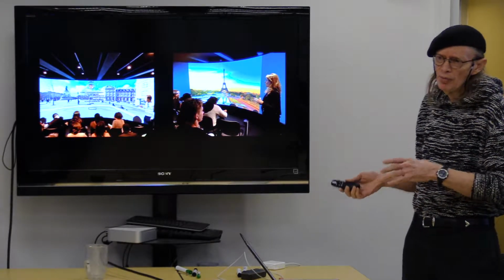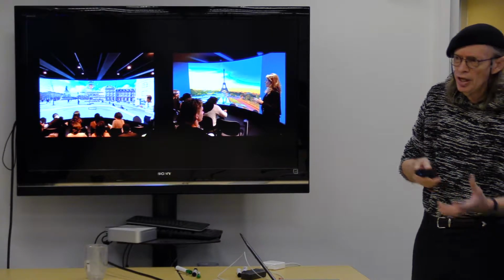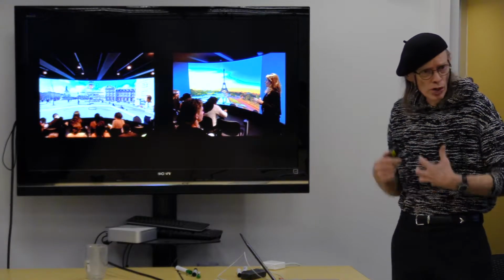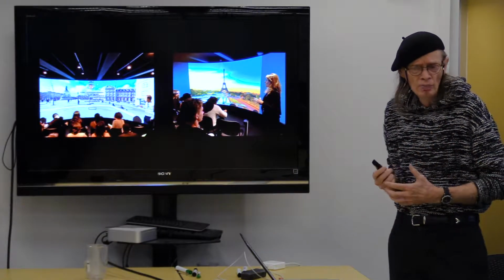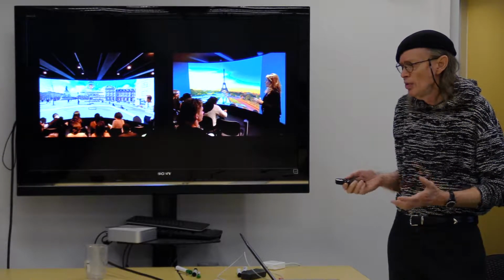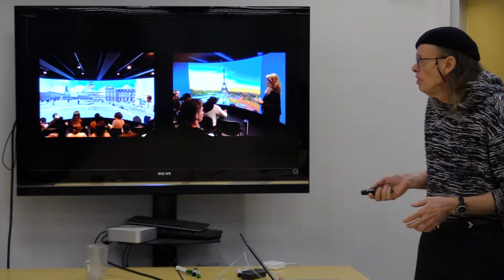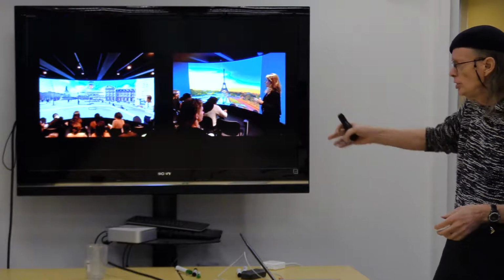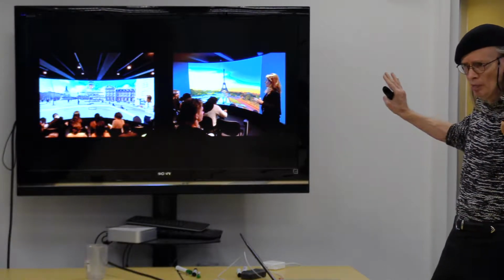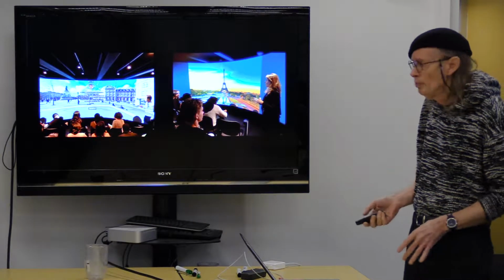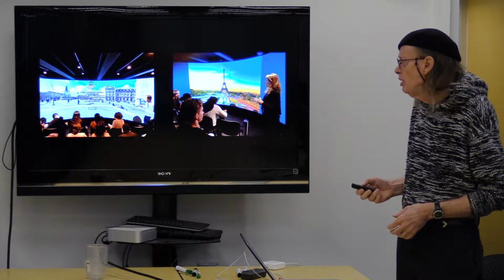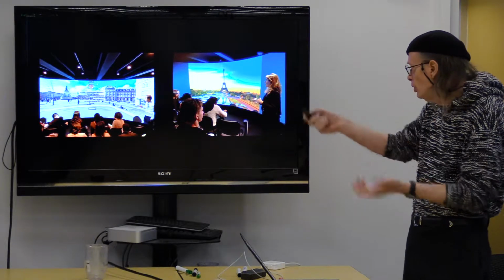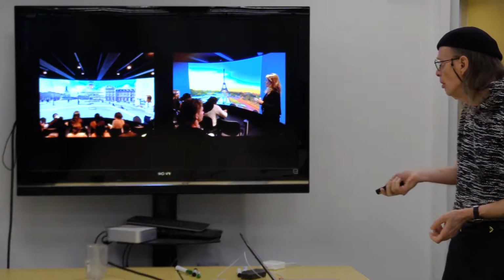And the reason for the curving is to increase the sense of immersion, because really this is where we're sort of the difference between a front-facing cave and headsets, both of which are immersive, but they're immersive in different ways. And we're very interested in the difference and the similarities between those. So when you're in the front row, it's almost your full peripheral vision. So it has a tremendous immersive capability, just in 2D, but when you add 3D, it becomes even greater.